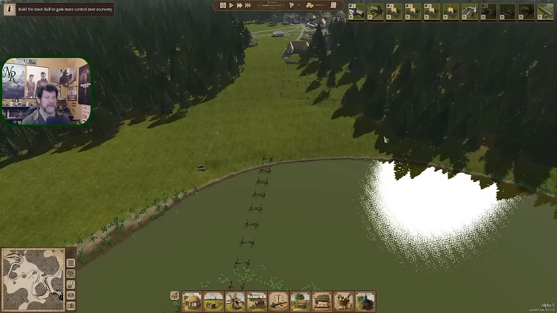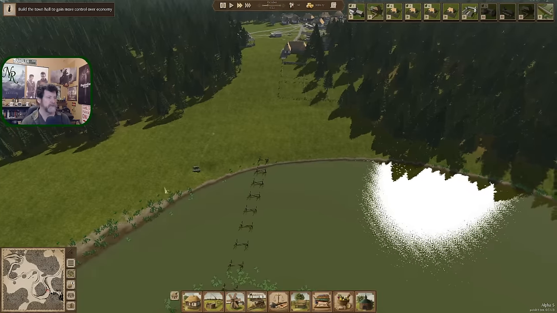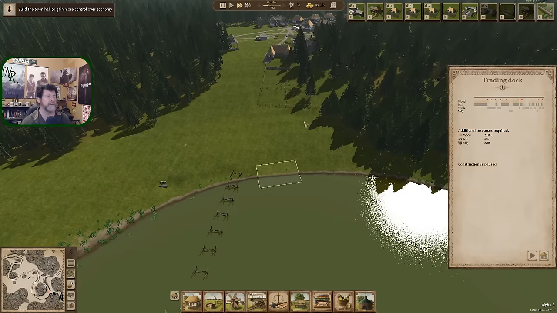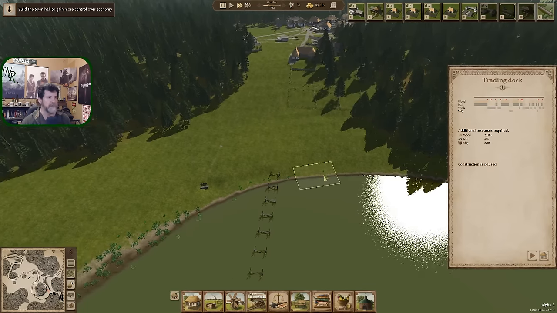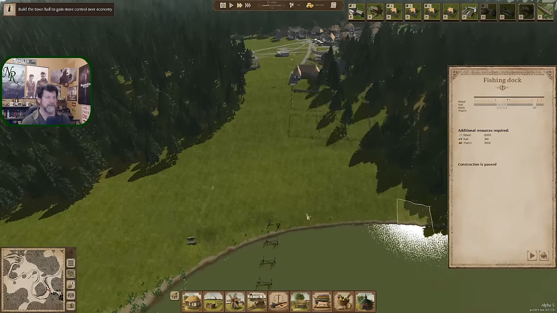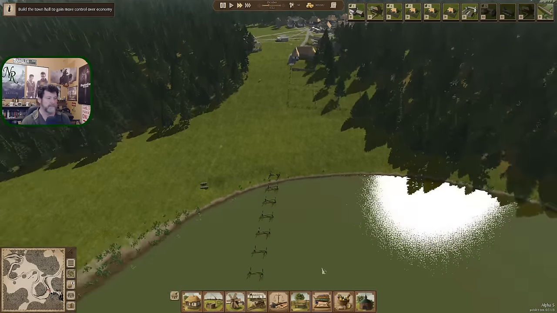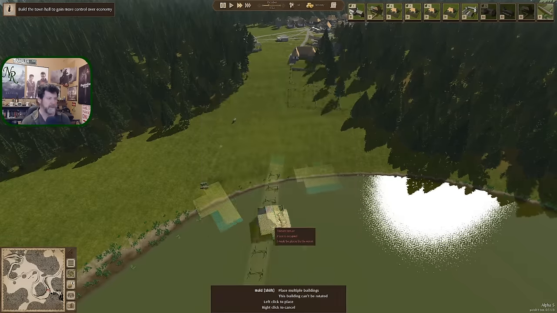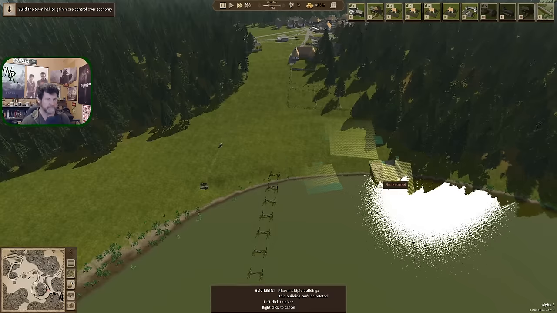What was that I took out? I thought it was the boat yard. Where's the boat? Where's the trading dock? There you are. Why couldn't I find you? So trading dock is going to be there. We've got a fishing dock here. Boats were over here. Right there, boatyard. There we go.